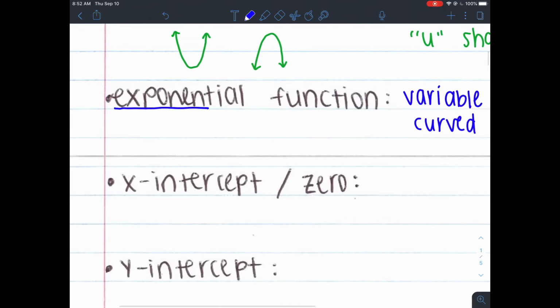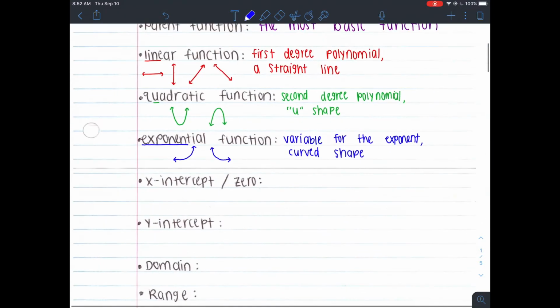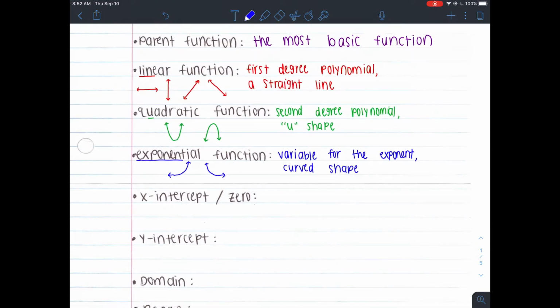Now, you're gonna see this in two different ways. Your exponential function could look like this. It's a curved shape, so I sometimes say it's kind of like a J, or it could be backwards of that, like a reflection of that, and it could also look like this. Ooh, man, my lines are a little shaky today. Okay, so you could have an exponential function that looks like that. Those are some little sketches to help you identify what those look like.